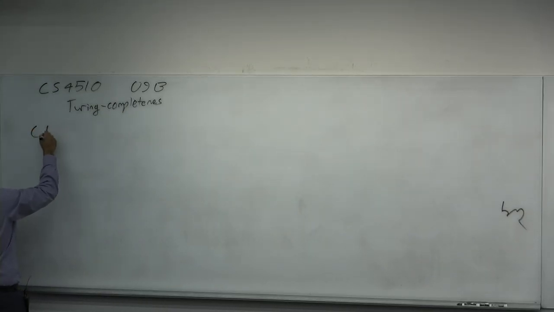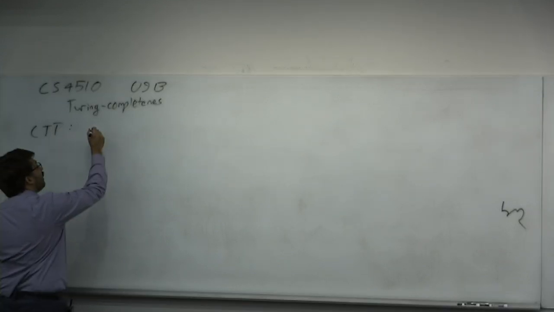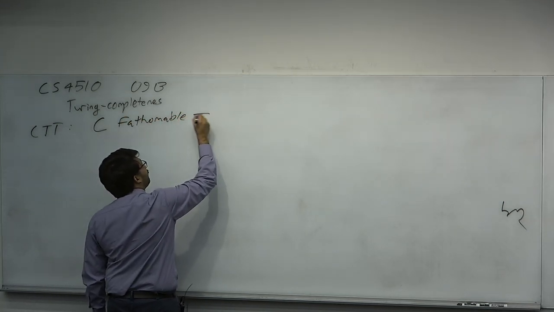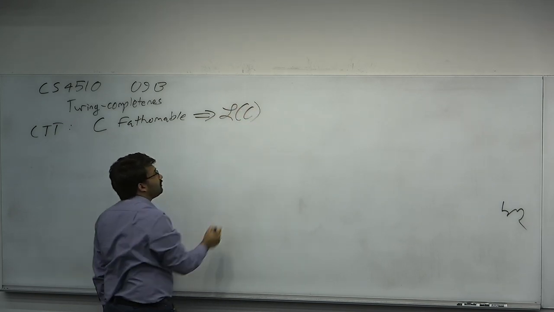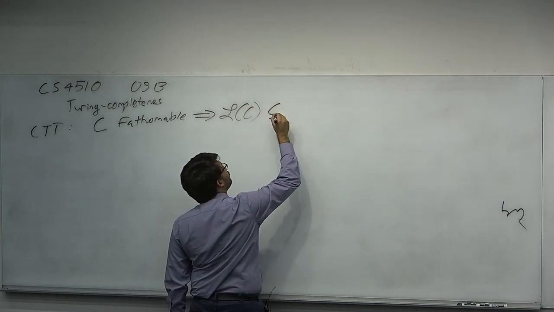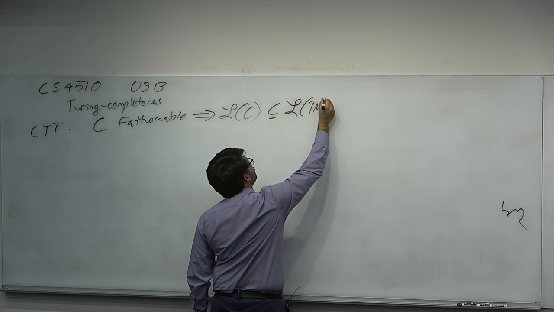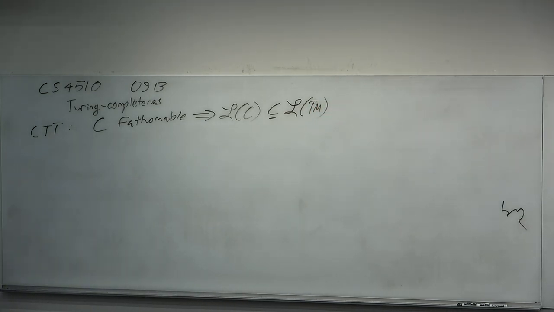We talked about the Church-Turing thesis the last two half lectures. We talked about Turing's argument that everything that is fathomable can be computed by a Turing machine. We also tried and failed to give several generalizations of the definition of a Turing machine, because each generalization ended up being only as powerful as it. So again, the Church-Turing thesis says, for any fathomable computational model, decision procedure, set of rules, whatever, C, whatever language C decides can be decided by a Turing machine. The Turing machine, in some sense, is the ultimate computer, yet it is quite simple. Anything that a Turing machine can do captures the intuitive notion of what a human can compute, the informal definition of computation.